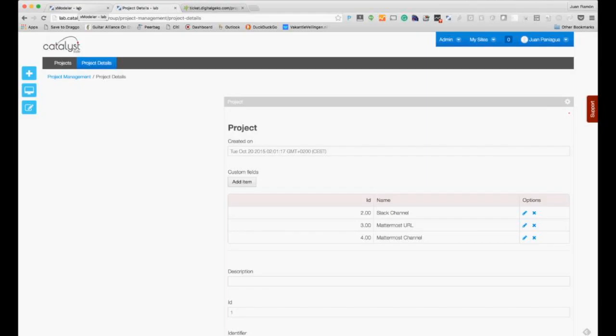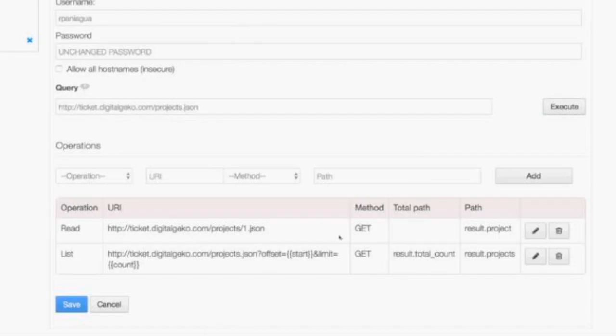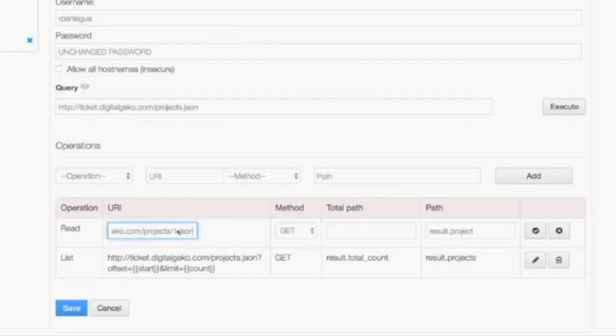So what I'll do is edit this, and what I need to do is change this one here that is hard-coded and change it for something dynamic. Let's go and do this. I will edit the operation, and I'll use this syntax and make a reference to the record ID here.